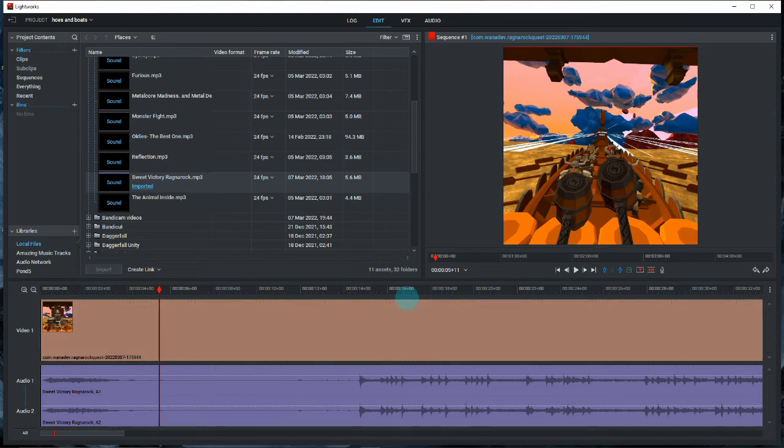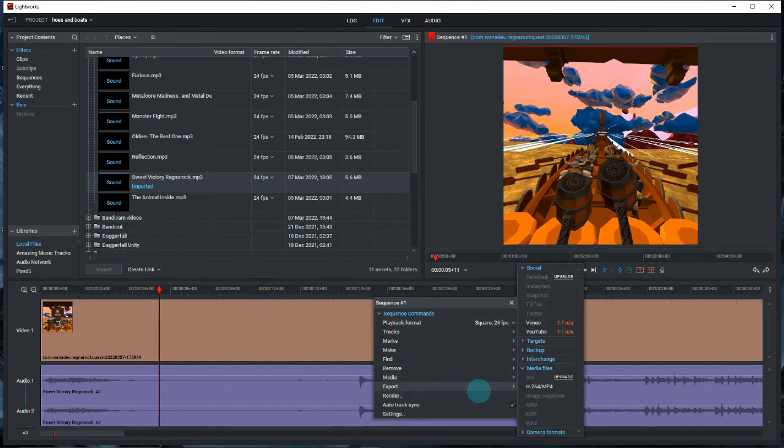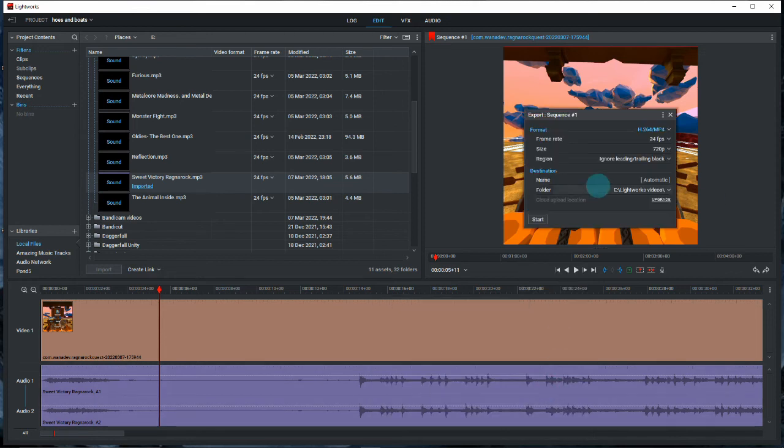Now, once you're done, you can right-click an empty spot. My preferred spot to right-click is below the timeline right here. Then you can go to export, then H.264/MP4, that'll give you an MP4, or you can go straight to your social media platforms or any kind of platform. Check what you want. Just keep it 720 because that's how it records. Unless you found a way to record it at a higher resolution, then good on ya.